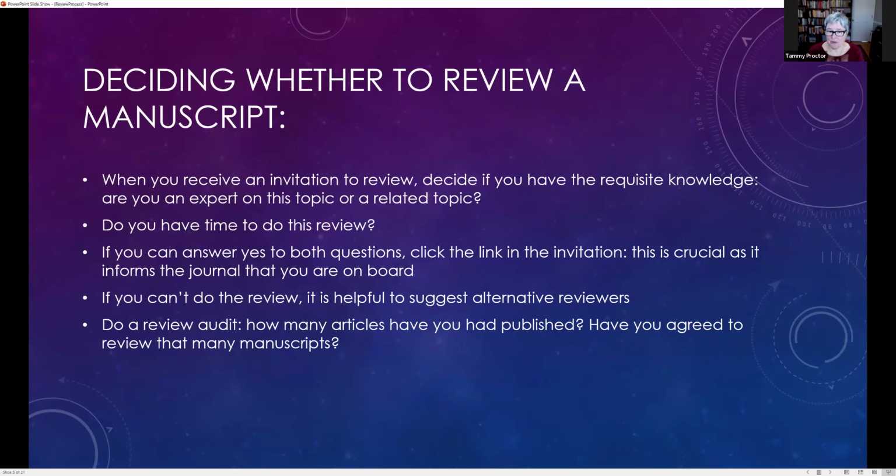If you can do both of those things, the other plea we would make is please click yes or no immediately. Because what happens is sometimes people think, oh yeah, I'm going to do that, but they don't ever click the yes link. So we don't know if they're accepting or rejecting it. We really want to know if you're on board, because if you're not, we have to look for someone else. So even if you're planning to do it 5 weeks hence, right before the deadline, if you can still let us know yes or no, that's really helpful.